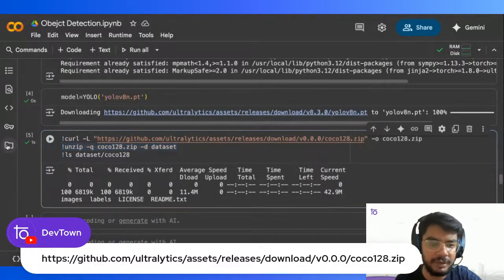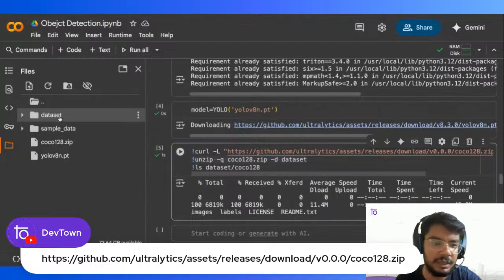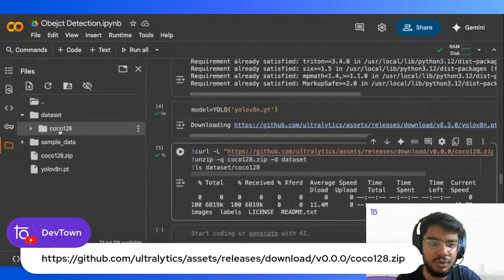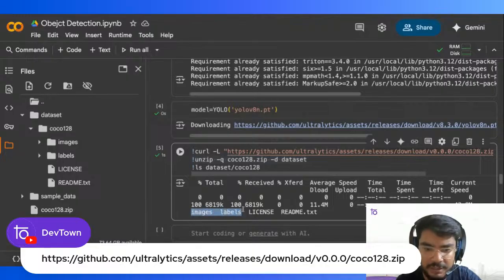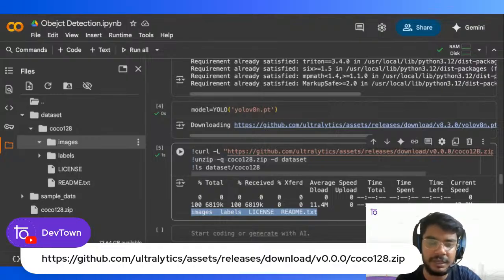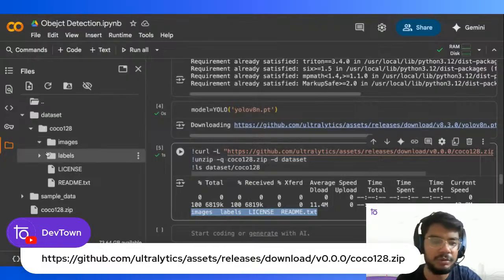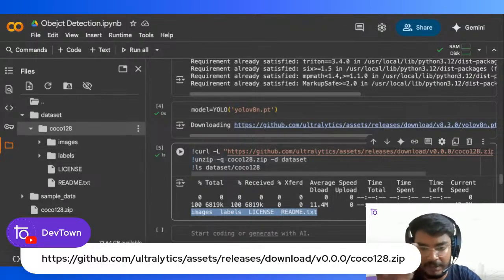After running this, when you go here, you will see a dataset folder, and in dataset you can see a folder named coco128, and when you click it, you will see images, labels, and so on, the same as what is appearing here. Images contain all the sample images used to train, and labels contain all the labeling of what category each belongs to and everything.